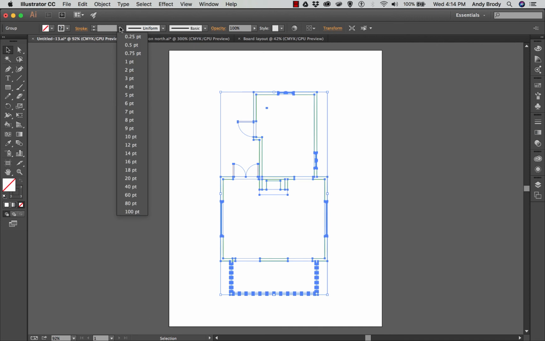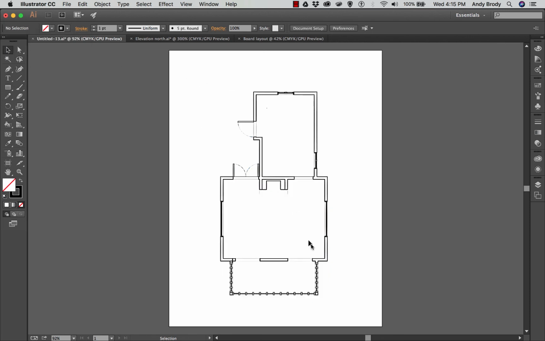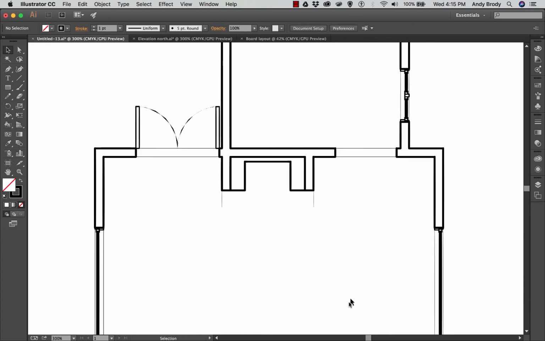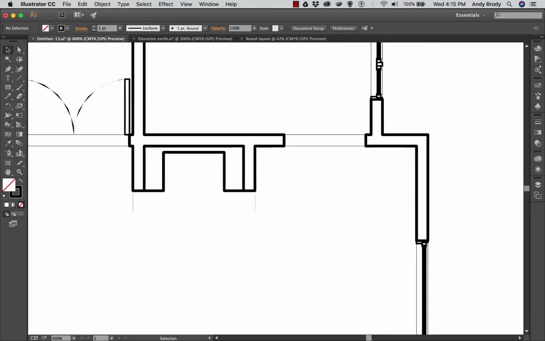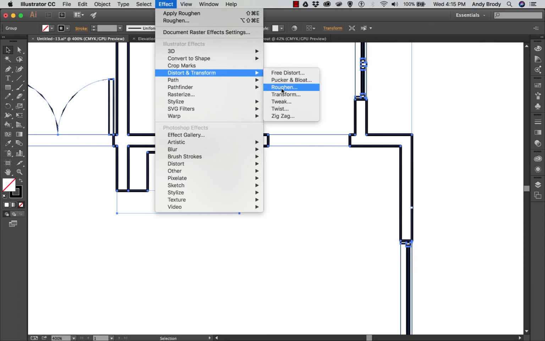And like we did with the elevation, we can pretty quickly set the stroke characteristics. I'm not going to change the line weight, I'll just make it black and white. And one thing I like to do with plans, as I do with the elevations, is go to my favorite effect, the roughen effect, under the distort and transform grouping.